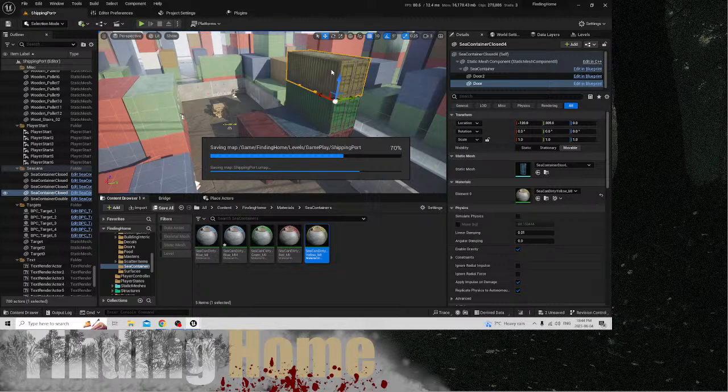Why I don't have that, I am using the latest 5.2 engine. Again, this is a material instance, not a regular material. So I'm not too sure why I cannot use that. I might have to look it up or something.